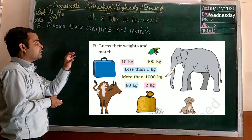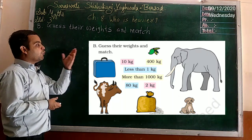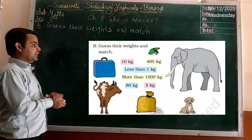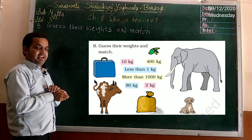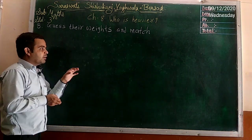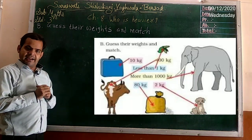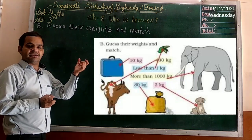Different weights are given. See, 10 kg, 400 kg, less than 1 kg, more than 1000 kg, 80 kg and 2 kg. One by one we have to match with the approximate weight. First you can see the elephant. Now let's see the answer. The elephant's weight is more than 1000 kg. So you have to match the elephant with more than 1000 kg.